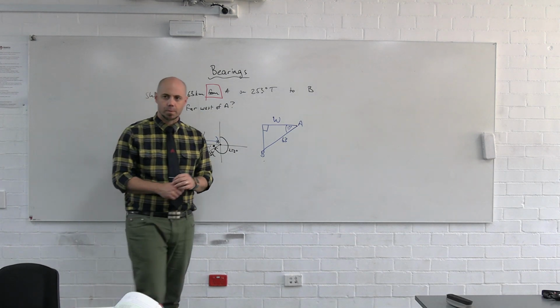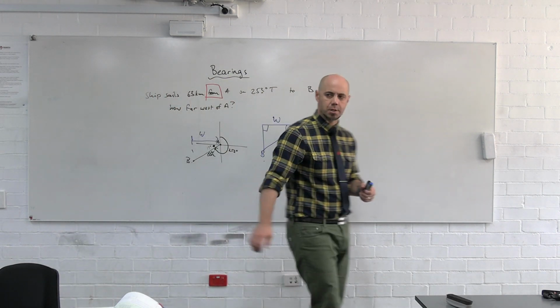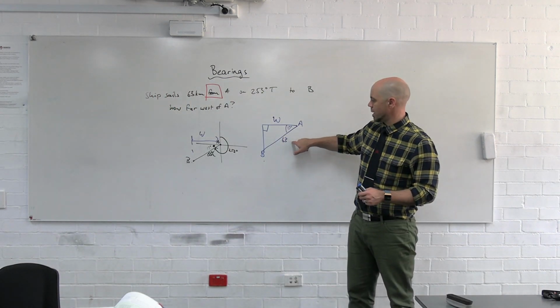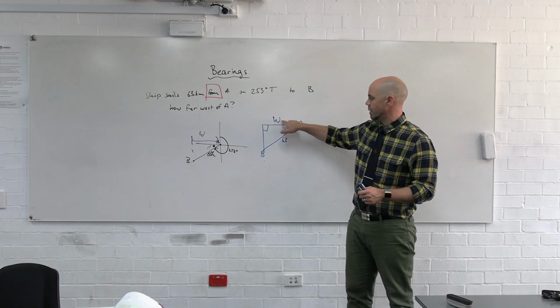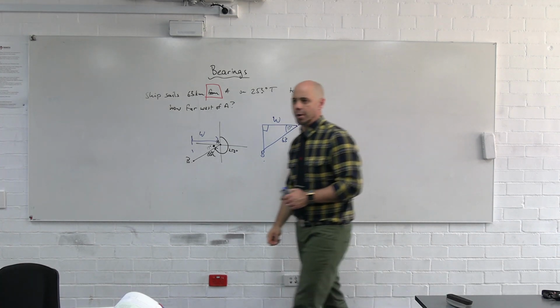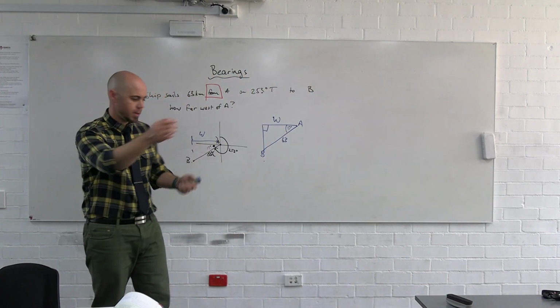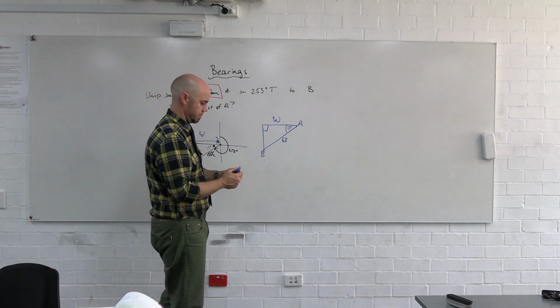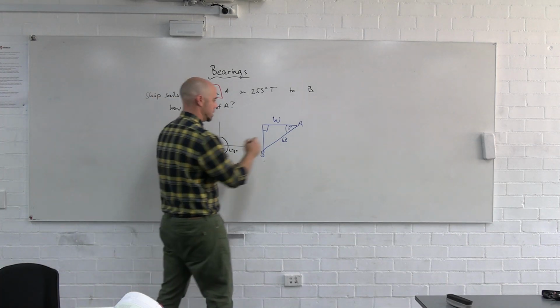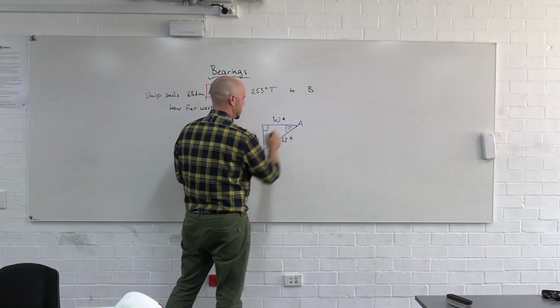Okay. Right. So having got that, what trig? Now I've got a side here that I know. I've got an angle that I know, and I've got a side I've got to find out. What trig am I going to use? Cos. Why do you say that? Awesome. Okay. So this one here is your hypotenuse. This one here is your adjacent.